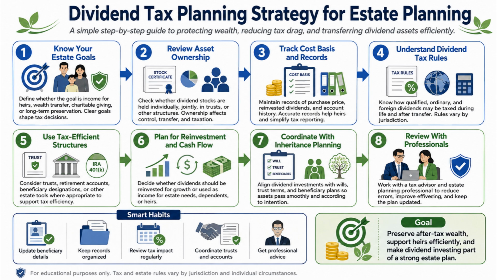Then, consider using tax-efficient structures where appropriate. Depending on your country and circumstances, this may include trusts, retirement accounts, beneficiary designations, or other estate planning tools. These structures may help improve tax efficiency, simplify transfer, and support your overall estate objectives. However, the best option depends on your personal situation, so careful review is always necessary.